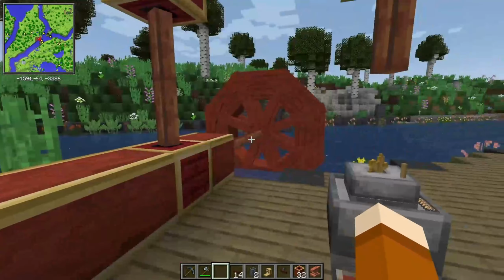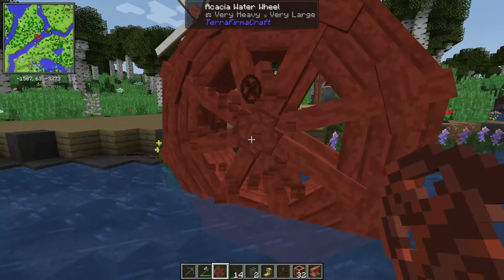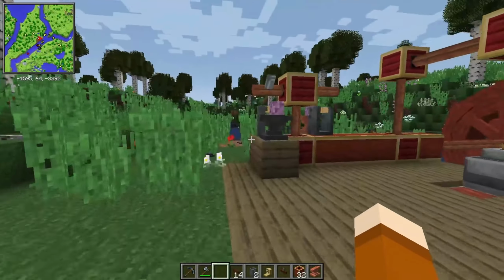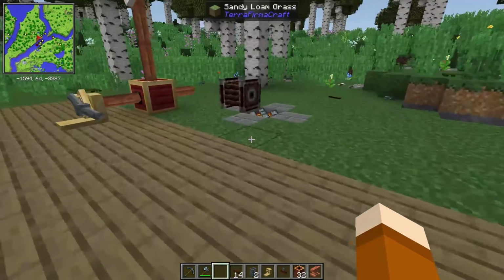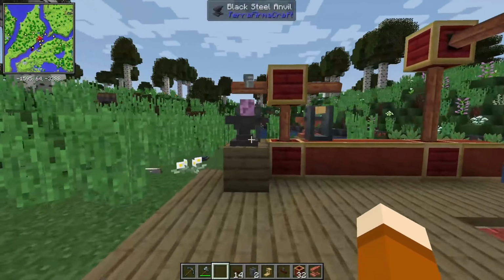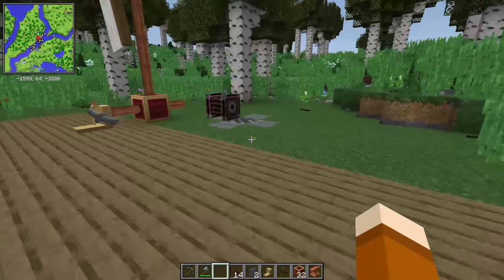So this may not be fast enough. Can I add an additional water wheel to speed this up? No. Okay, so the water wheel may not be fast enough to do this efficiently. But if you did notice, I have a black steel anvil and I have a copper anvil. You cannot work steel on a copper anvil. So if you put the steel or your ingot on the wrong anvil, you will get an audible indicator. So we're going to just wait for this to max out its heat so it stays hot long enough. So it's going to be yellow-white. And then we will place one here, give it a basic recipe, and then we'll place one there and give it a basic recipe, and we'll see what happens.